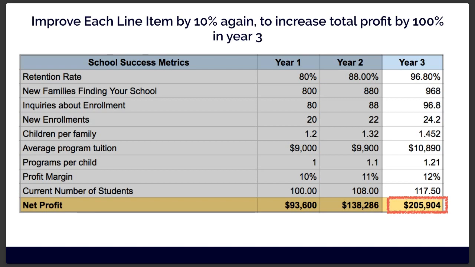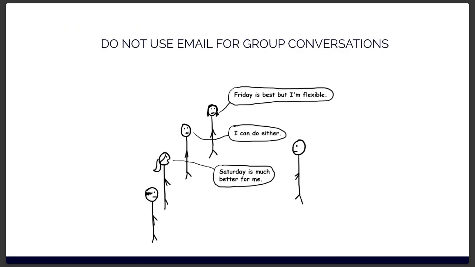So how does this work? Well, aside from being a rather cool mathematical trick, the significance is that this strategy allows you to double your profits simply by slightly improving your existing numbers, right? Because everything compounds on the other. And if you approach it in this way and work on each one of these school business success metrics one at a time, just to improve each one only by 10% a year, this is really manageable. And that's why I've broken it down that way.